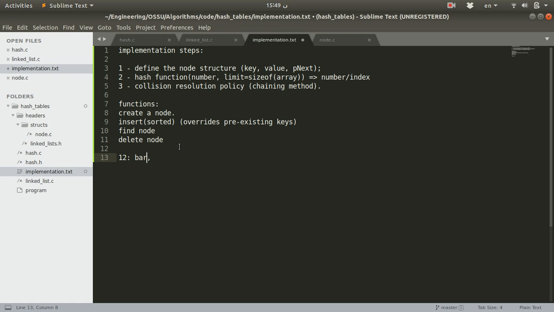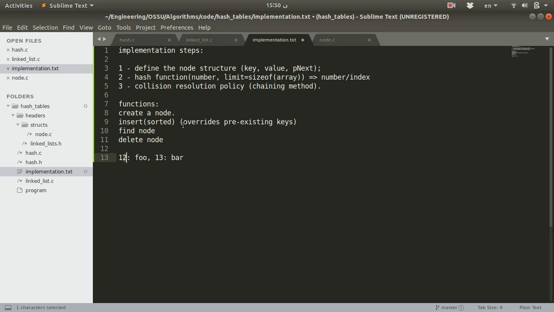So for example, if this is foo and the key is 12 and I'm inserting bar but the key is 13, it's going to try to find 13, and of course 12 is not 13, so eventually it's going to have to insert the 13 with the bar, whether after or before, but actually it's going to be after, because the 13 as a key is bigger than the 12, and this is a very important thing, because of course finding sorted data is much faster than finding non-sorted data. So this is basically going to be how I'm going to do these things.